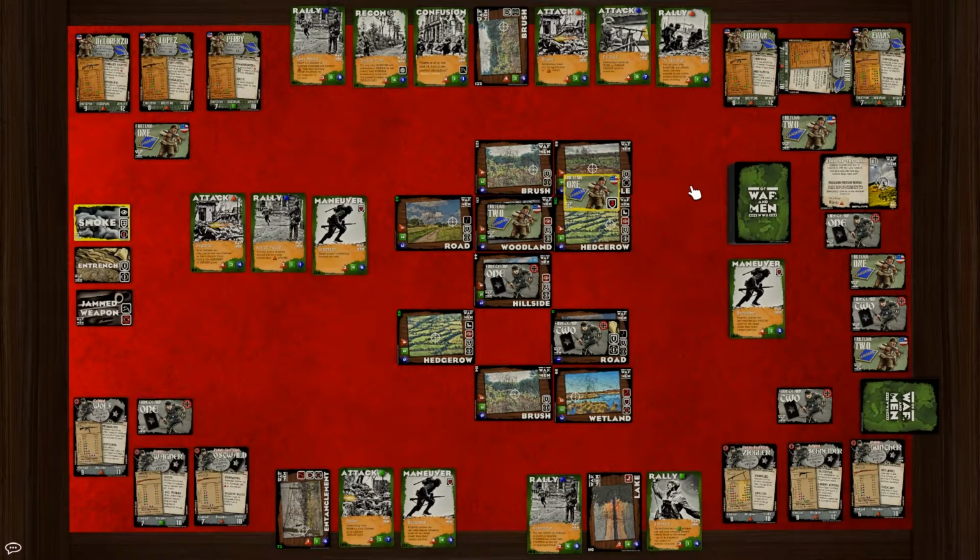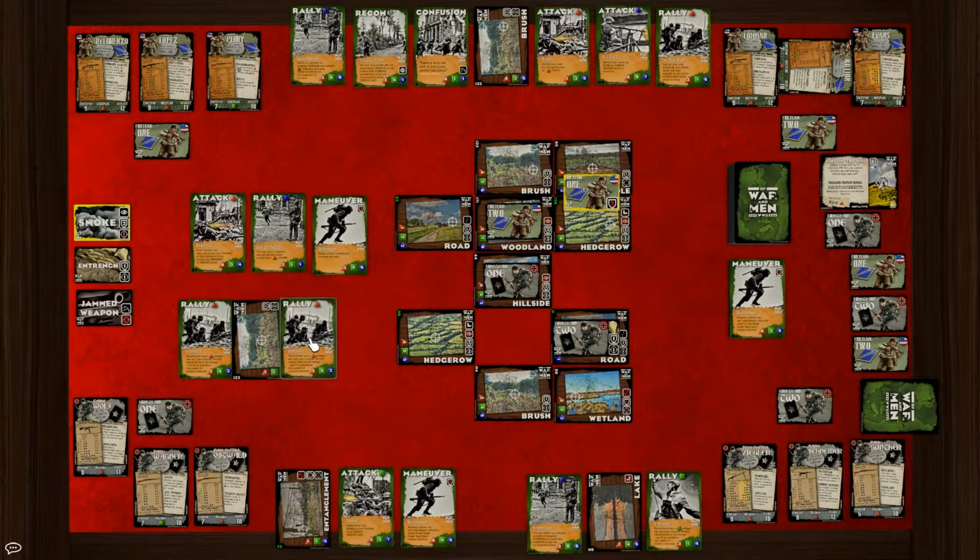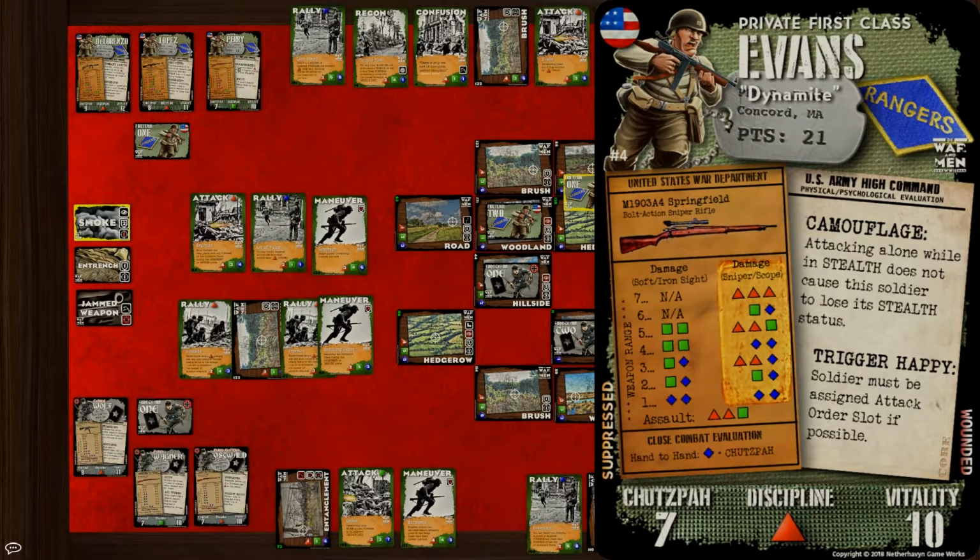Corporal Wolf's gun with the red, blue, blue will be shooting at Private First Class Evans with a red 2, a blue 6, and a blue 2 equals 10. Now, we also have to subtract his discipline of a red 2, so our total result is an 8. Looking at Private First Class Evans' soldier card, an 8 will also suppress this soldier.